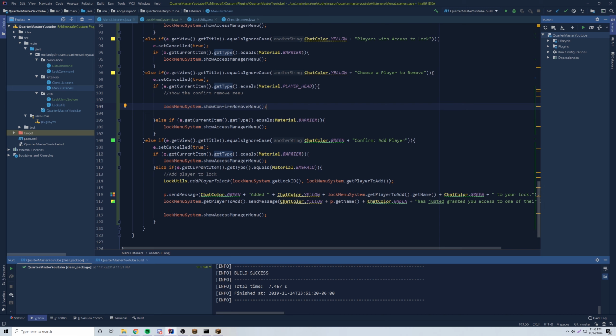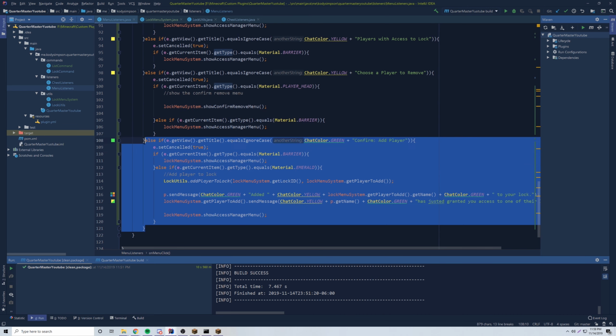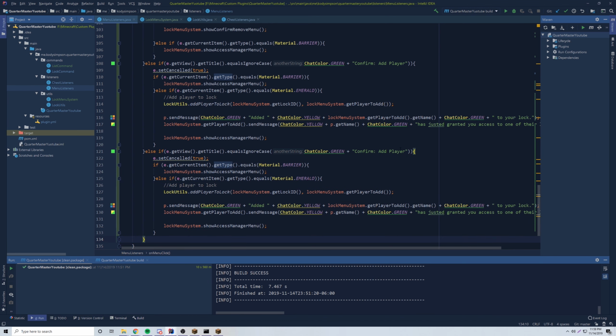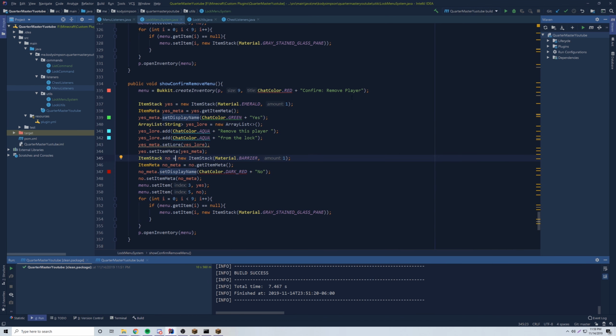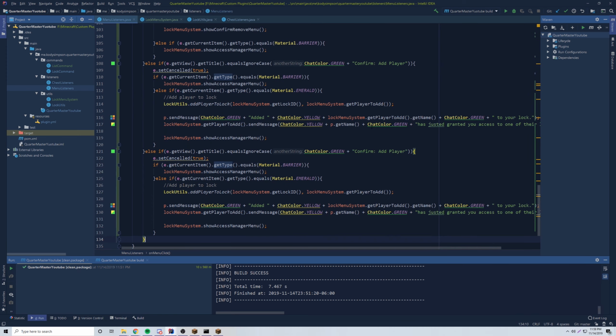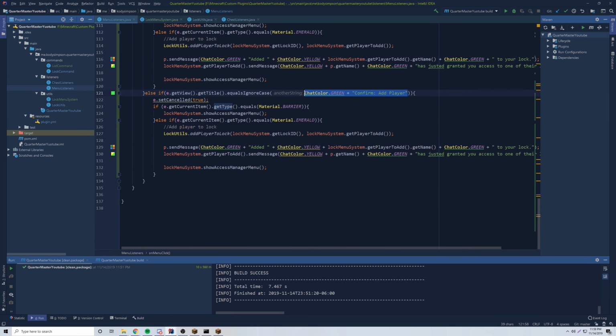And so we'll go down to here, and then we'll just copy this, paste it, and we'll go back to here, confirm remove player. So set cancel true. Cool. If current item.getType equals barrier, go back. Else if emerald, that means we're going to remove player from lock.